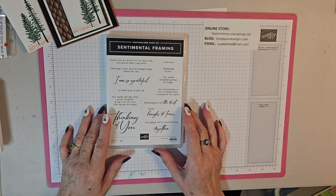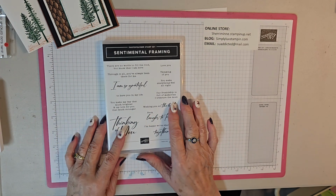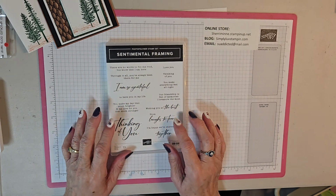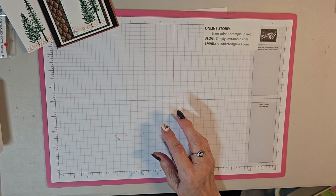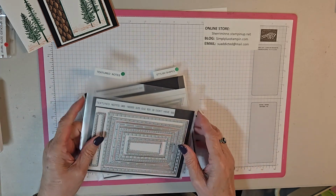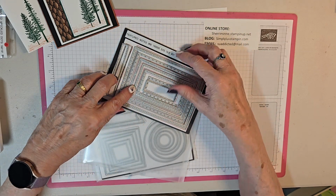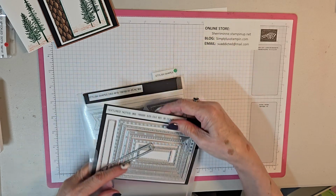And then for the inside verse, we're going to be using Sentimental Framing, and it's Wishing You All the Best. And this was an online exclusive back in May. For dies, we're going to be using the Textured Notes. I use this an awful lot, and we're using this third one right here for our focal point on the front.